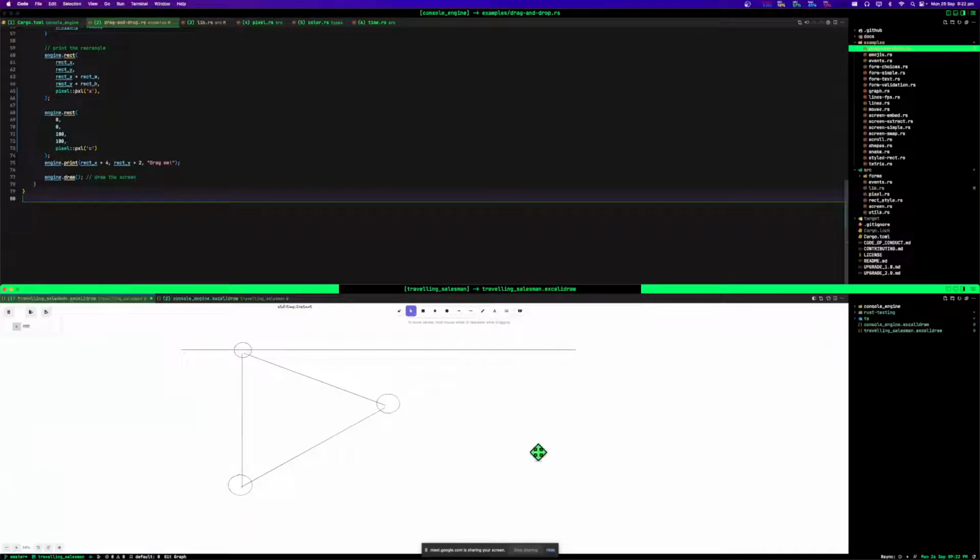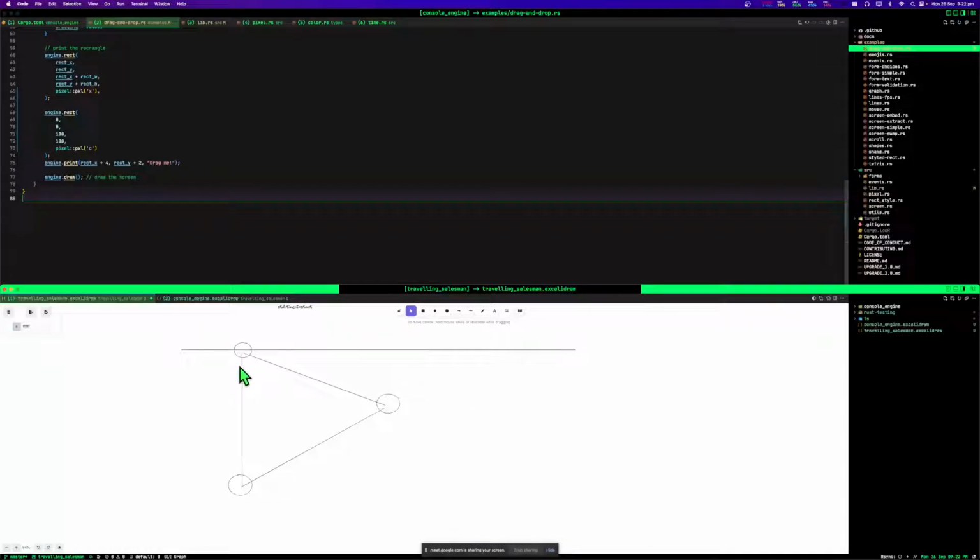So the distance function is final minus initial. To get the length, though, you just do the square root of a squared plus b squared.